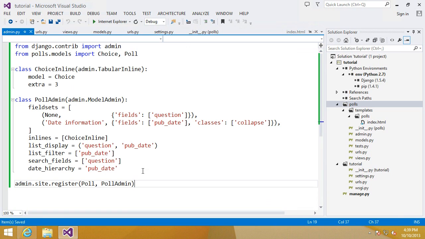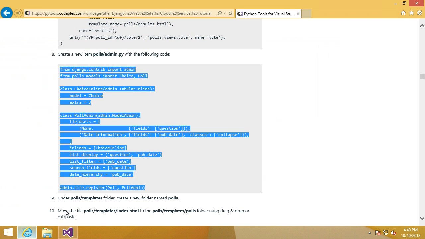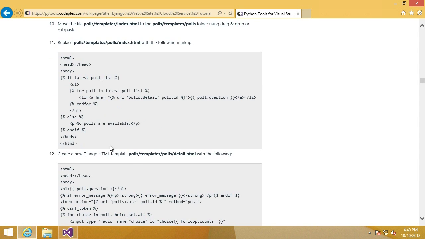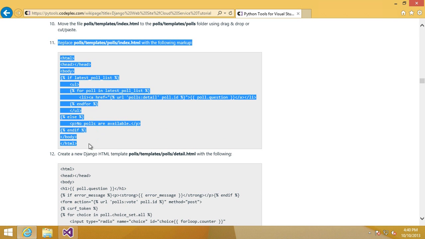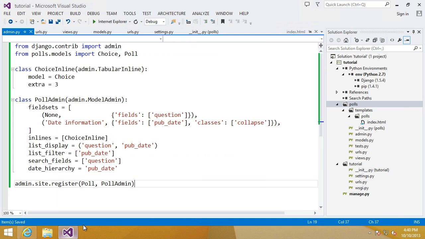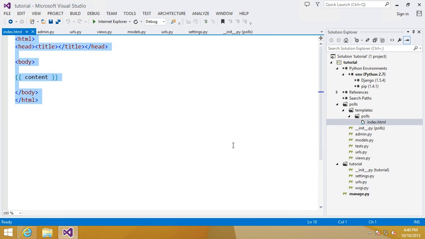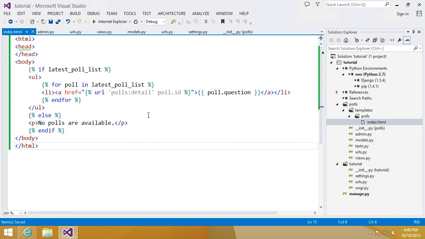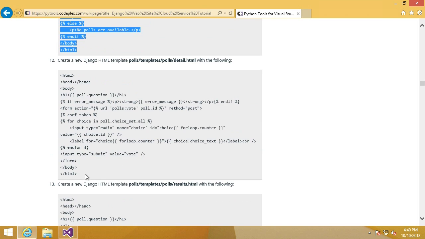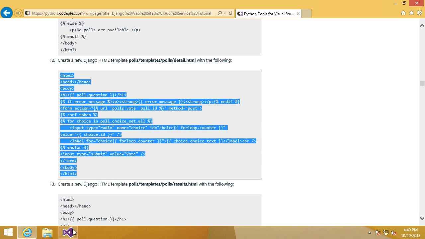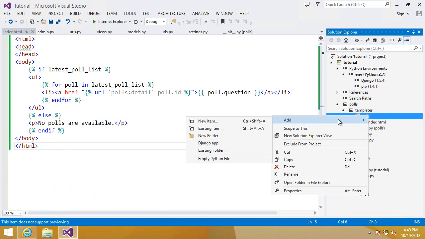Now I'm going to define what our admin page looks like. This just tells Django how we want to format the fields that are in our models. So back to the index. This is going to loop on all the polls that we have and display the question with a hyperlink. Detail.html.